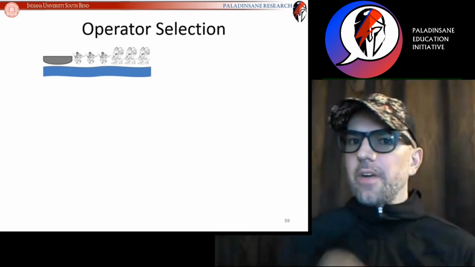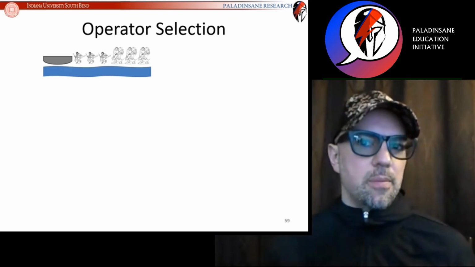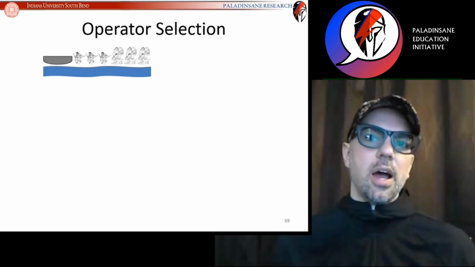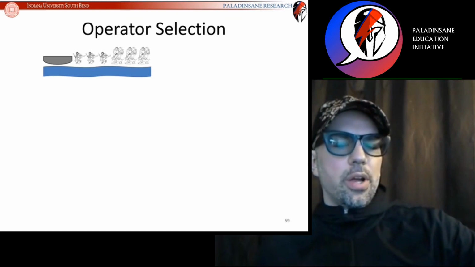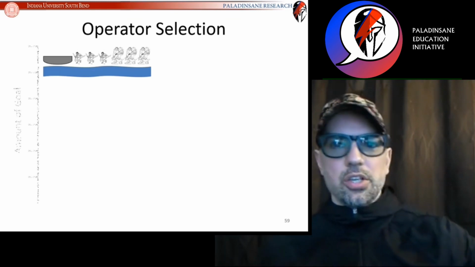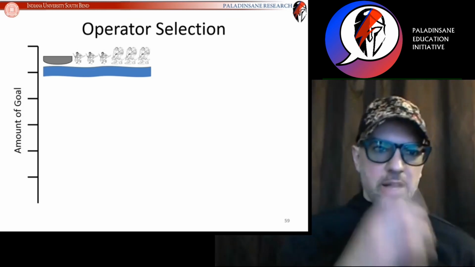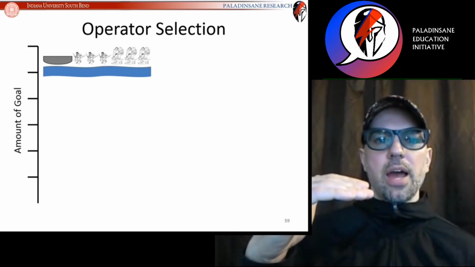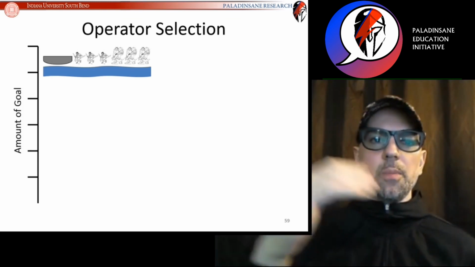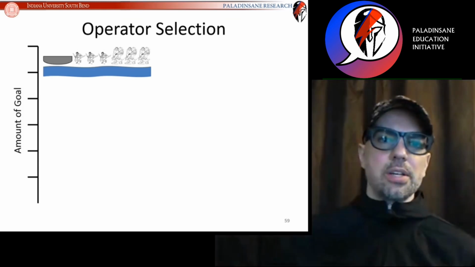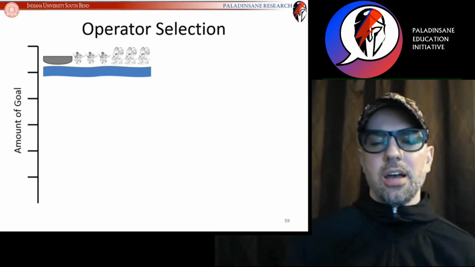So again, identify that move. That was the most difficult move. We're about to see why it was the most difficult move when we take a look at difference reduction. So we're going to graph this out so that you can actually see the hill that we're climbing. We're going to start off on the y-axis here, and that's the amount of your goal that you have attained. You can see that there are 6 notches for that goal, and the amount of the goal is scored in terms of how many people you have on the other side of the river.